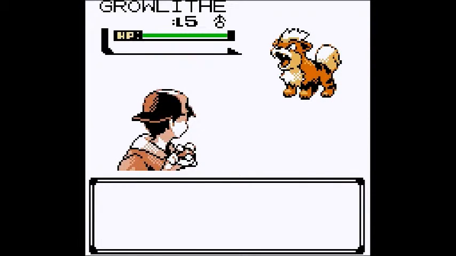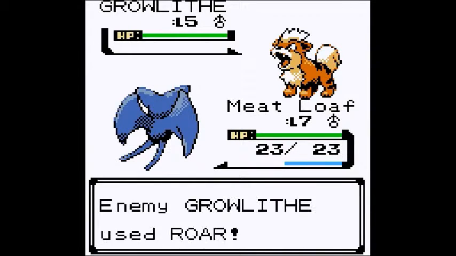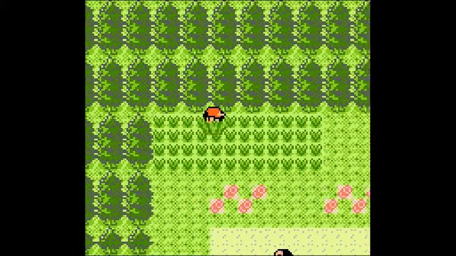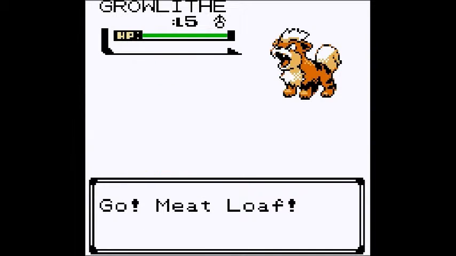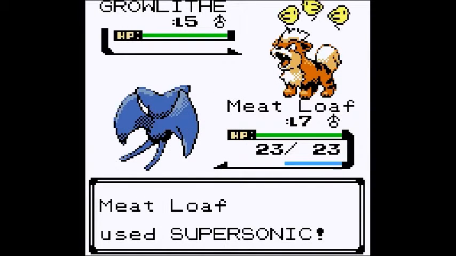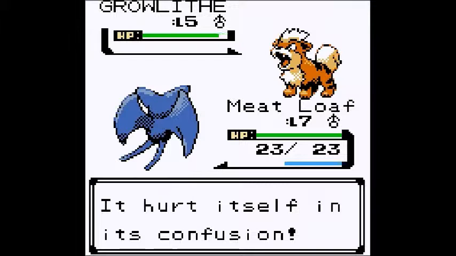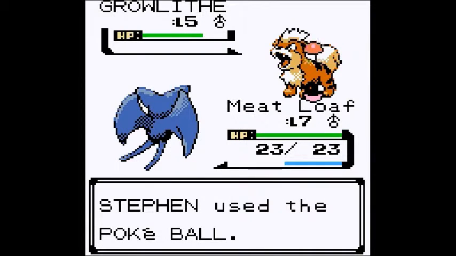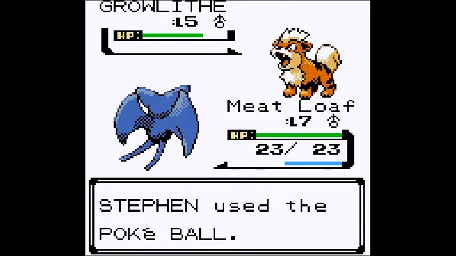Okay, here's Growlithe. It's a male Growlithe. Supersonic. Oh, for... Come on! Right, Growlithe. Male. Meatloaf, confuse him. Hopefully it will hurt itself in its confusion straight away. Right, no time to waste. Start throwing Pokeballs at it. Go, Pokeball. It's confused and it's hurt slightly. Oh, come on.